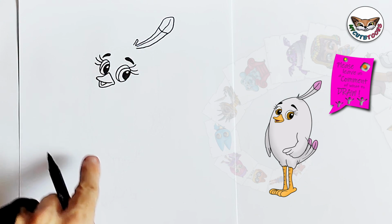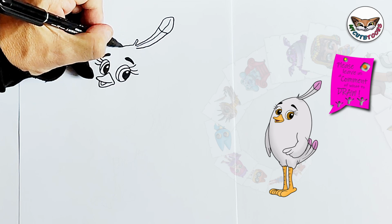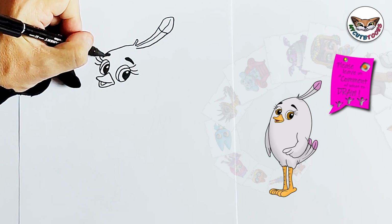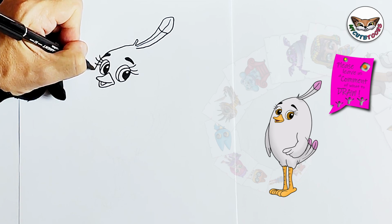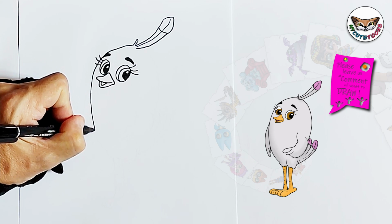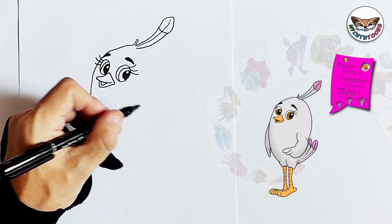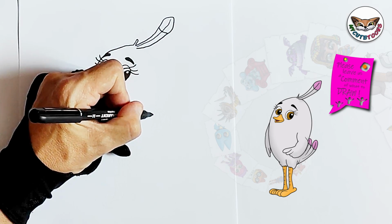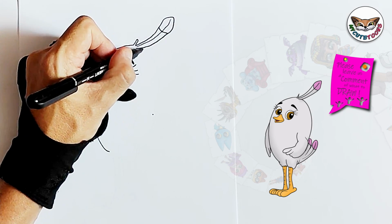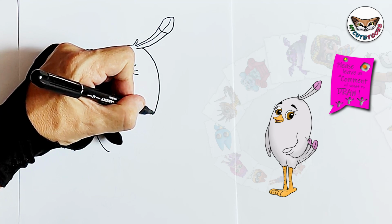And now I'm going to draw Ella's body. I'm going to start on this side, and I'm going to make it very close to the eyebrow and all the way around. And on this side we're going to do it again, but we're going to start a bit shorter. I'm going to take it about roughly to there. So I'm going to make a little turn, a little curve to there.